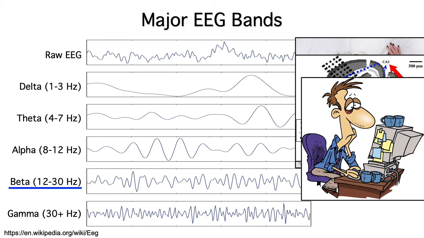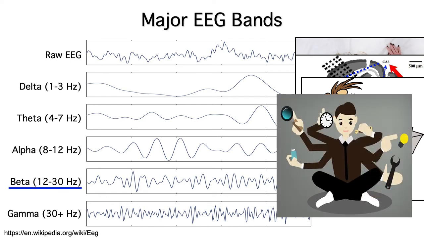Beta band oscillations typically occur when someone is mentally active, often when there is very little alpha. The beta band oscillations tend to be much smaller and less regular than the alpha band oscillations.